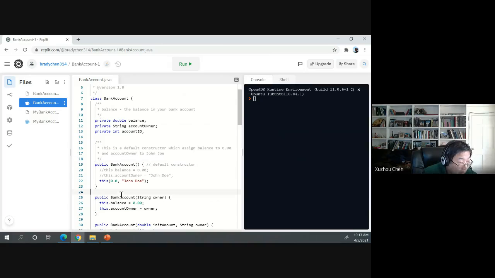Okay. And then you can create the other ones. So if you use this syntax, then you are actually following the Javadoc syntax. Okay. So this is how you're going to create a Javadoc for each part of the program.